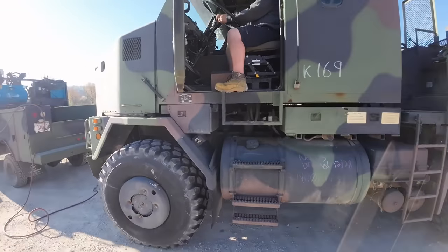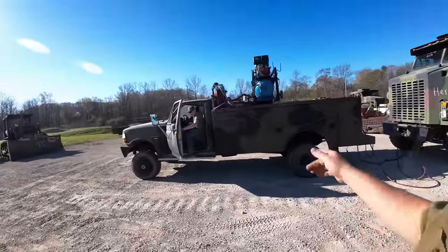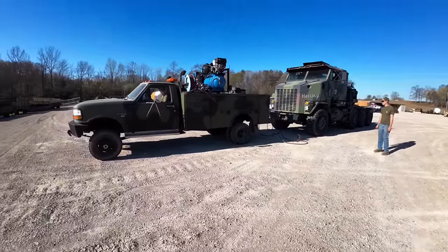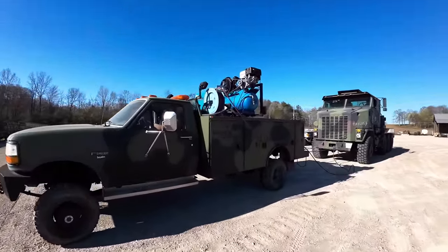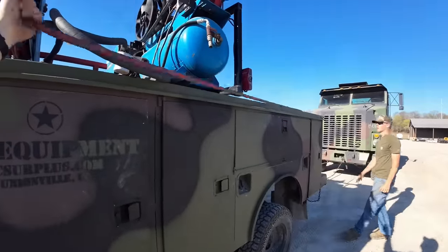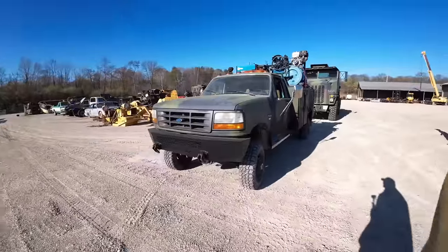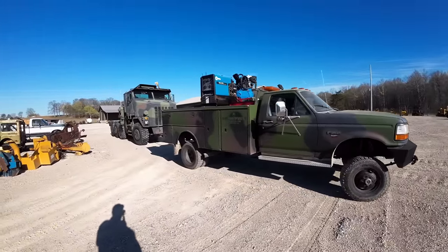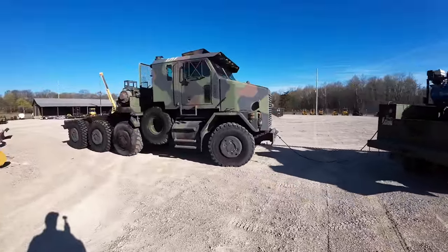We're waiting on air to fill up. We got the Super Duty service truck in low range four drive. Hang on, let's get some of the toes up. That truck weighs just right around 40,000 pounds the way it sits right now.